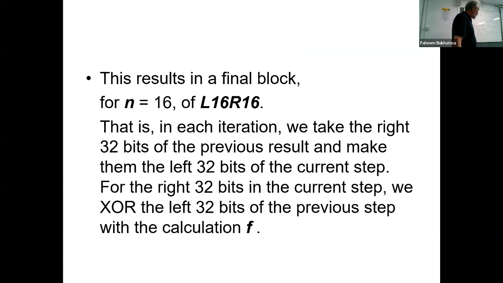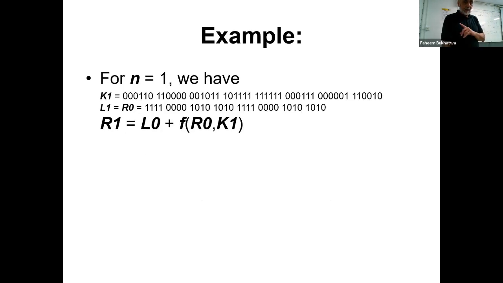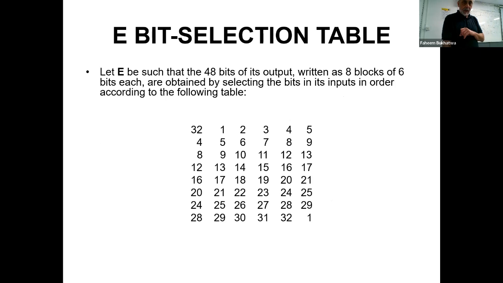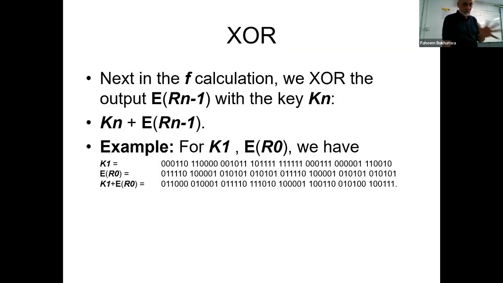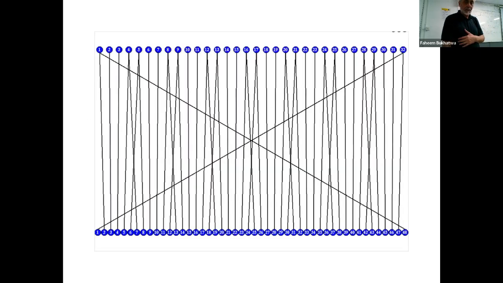So the result of the final block: if you got the last function, you finished. This is the last block, the 16th left block and the 16th right block. You join them together and do a permutation on them. But let me go a little bit closer to the function. Okay, so this is the final permutation.